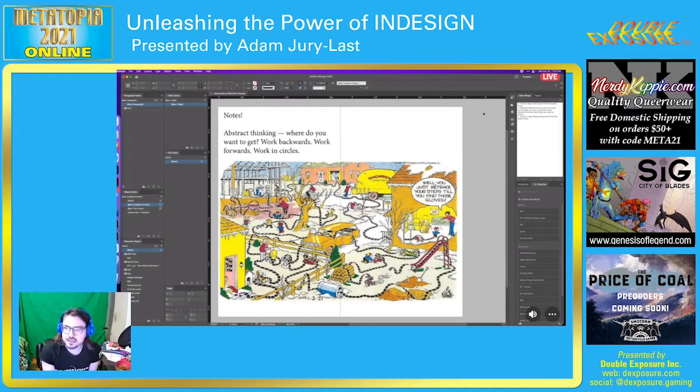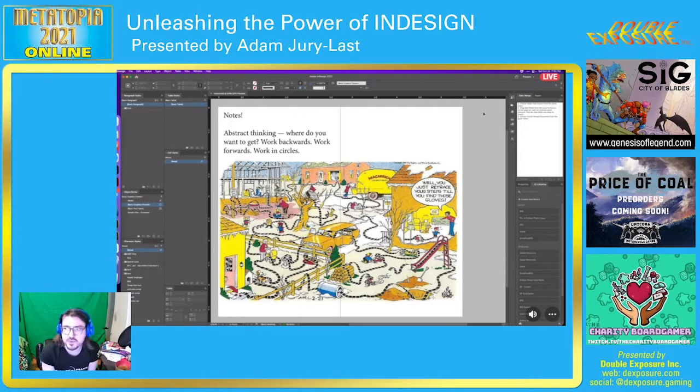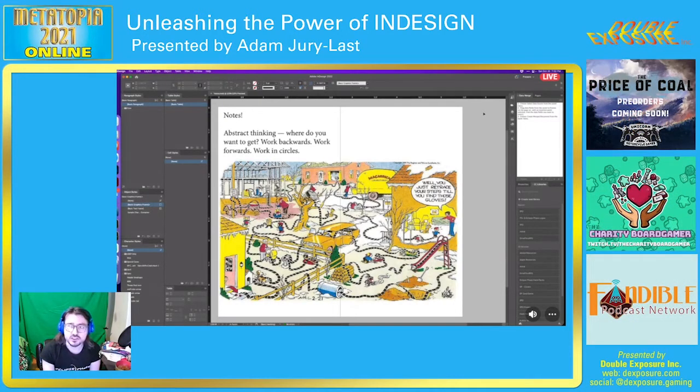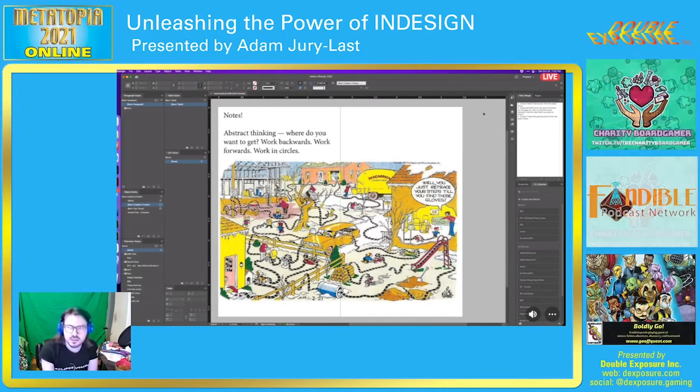Today I'm going to take you through a few ways that you can hack documents with InDesign and do some interesting stuff. My overall goal here is not to show you A to Z how to do something. I want to spark some ideas, maybe make you go, oh, if you can do that, what could we do with this? So yeah, let's jump into it.